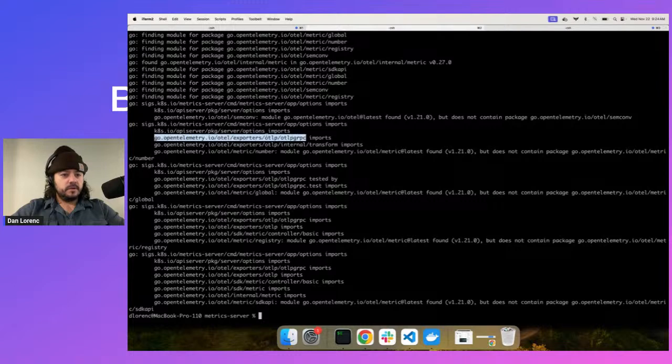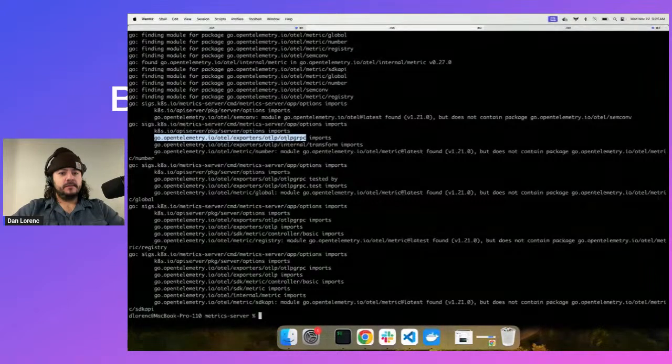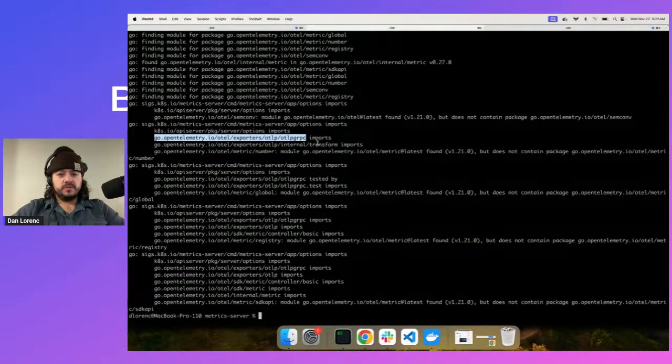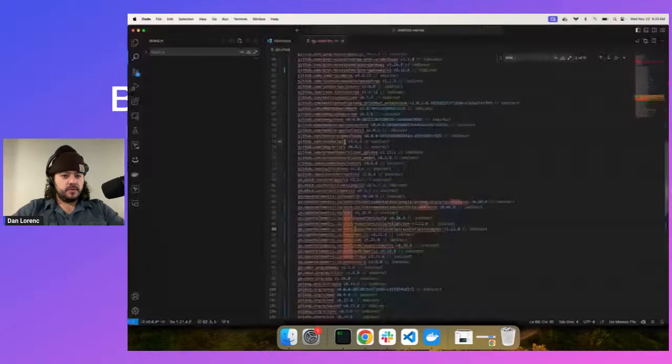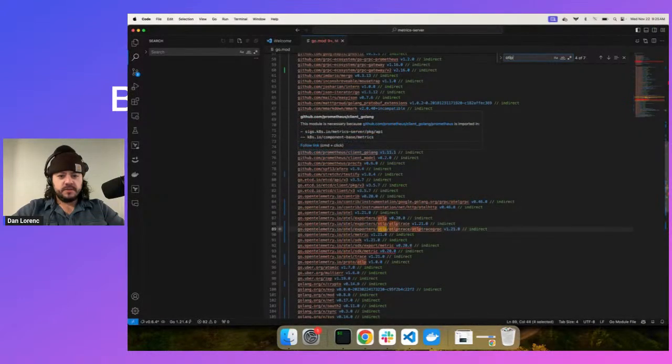All right, so it looks like we've got a Kubernetes client which imports this thing, which imports some stuff that doesn't exist. OTLP-gRPC. Where's that one?